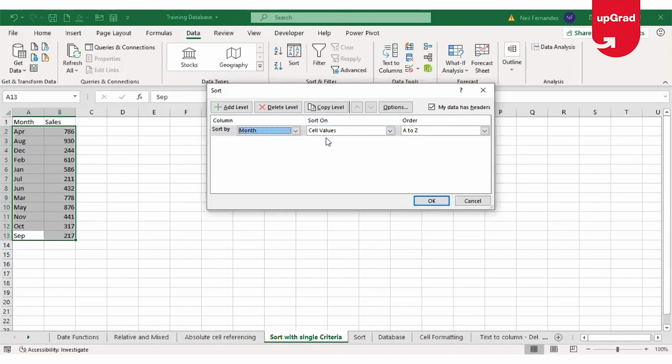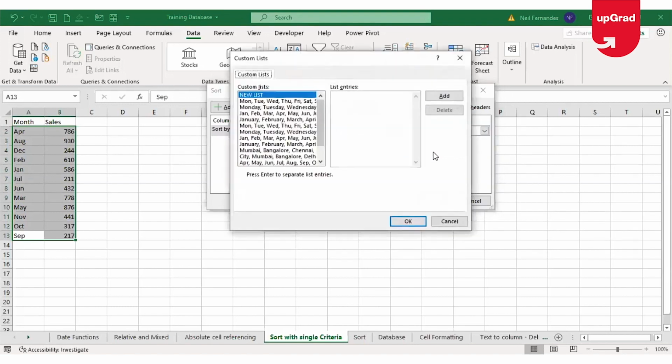Now, Sort On. What I want to sort on is the cell values, and the order will not be A to Z or Z to A. If I wanted that, I could have done it from here. However, I need to customize it. So, I'll click on Custom List. As soon as I click on it, the Custom Lists option will open up. In this dialog box, you will see a number of things which are already available. These are a few things which are there by default on every system. If you look at Jan, Feb, March, April, May, that's the chronological order of the months given here. I can pick that and then click on OK.